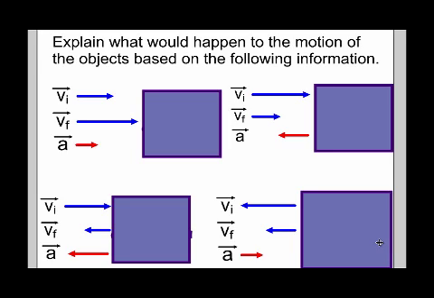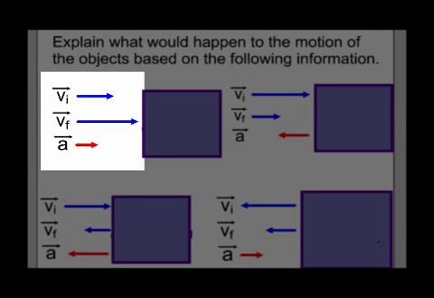Okay, take a look at these examples here. I'll explain what those arrows mean. Those arrows are just vectors. I want to go through one more example to help you understand what positive and negative acceleration means. Take a look at the first example. I have an initial velocity going to the right. I have a final velocity that is also to the right, but the final is greater than the initial. So a VF with a longer arrow means it's bigger. Acceleration in this case is also to the right.